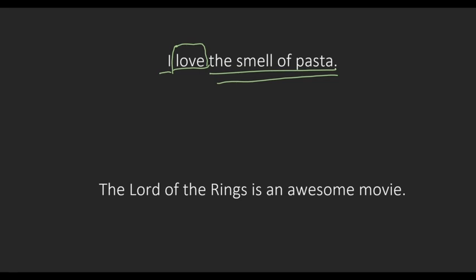So you see how we have a fragment sitting inside of a sentence. You never walk up to someone and say, "the smell of pasta." You never just walk up and say "possessive," you know? But you'll see it in a sentence. You'll see it appearing in a larger context.